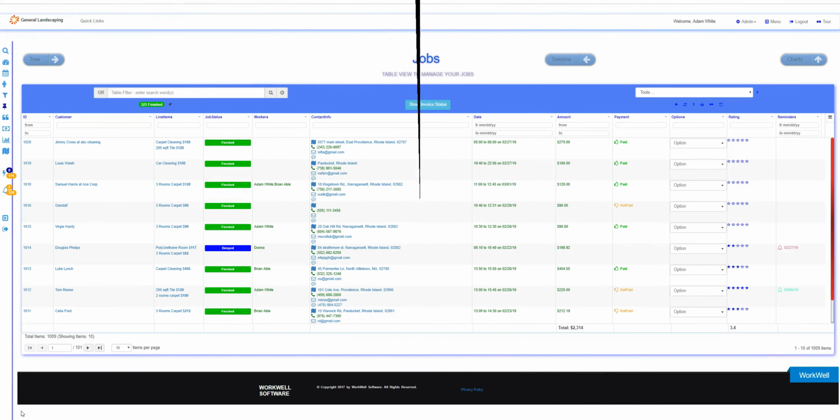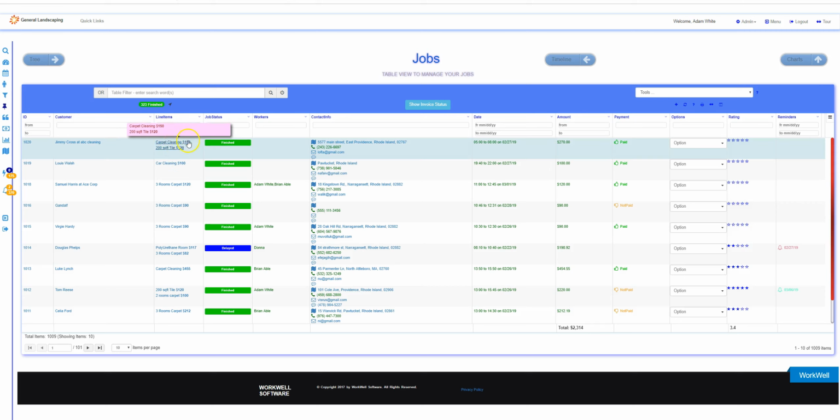This video deals with line items, another important job management feature. Line items are listed in the line items column of the job tabular view. Line items are a detailed description of the services that you've agreed to provide for a given job. You can see, for example, the first one we're doing carpet cleaning for $150 and tile cleaning for $120.